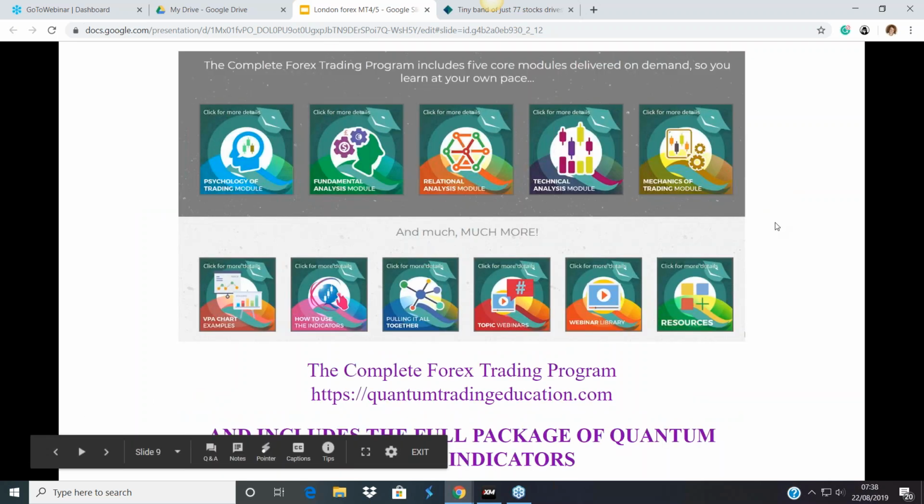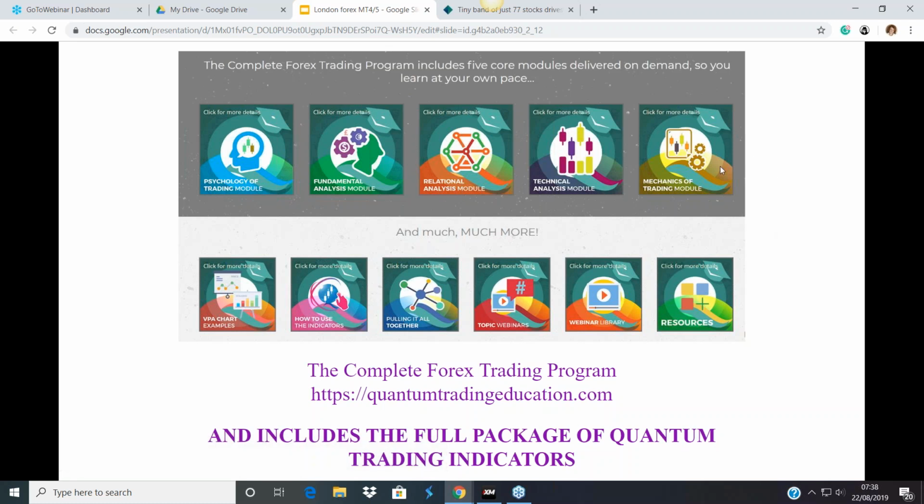And this is the website. And as you can see here, very, very comprehensive. Every aspect of trading, not just the technical side. You've got the psychology, you've got the fundamental aspect, and what I said earlier, you've got what we call the related markets, how everything actually fits together into this jigsaw, if you like. Trading is a bit like you have lots of different pieces, and you've really got to put them together to try and make a coherent picture of what is going on, in the time frame that you are looking to trade.